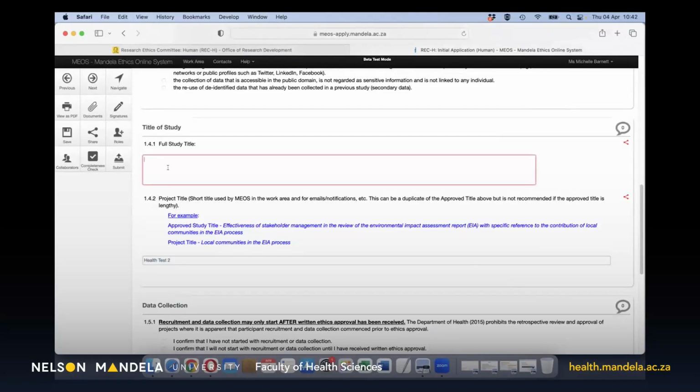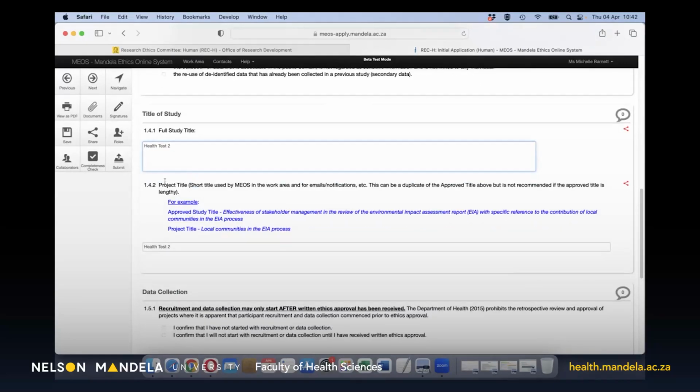So I'm going to cut. There are 2 study titles. There's a full study title. And this full study title is the actual study title on your research proposal or your study. In the majority of cases, it will be the same as the short title. Okay. Please don't put your name. We've had a number of applicants go and put Michelle, application for human ethics. Okay. Please put your title there because this title is used in the emails that are sent out, in the attachments that are sent out.